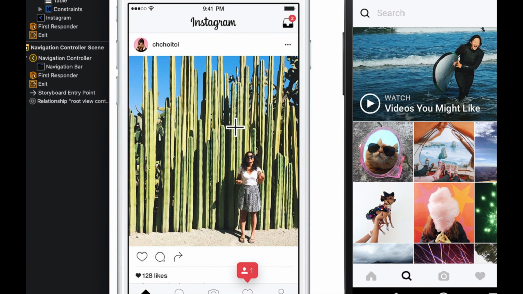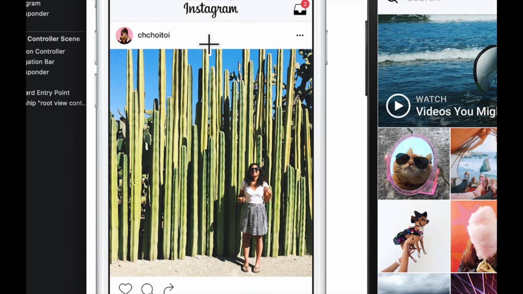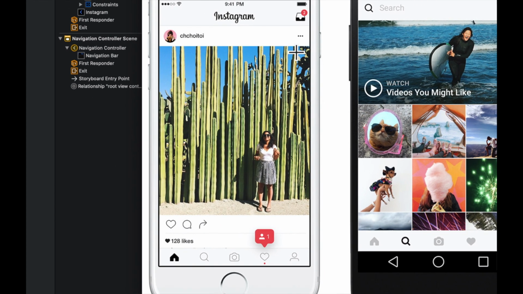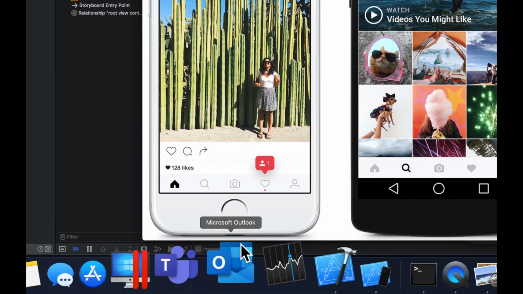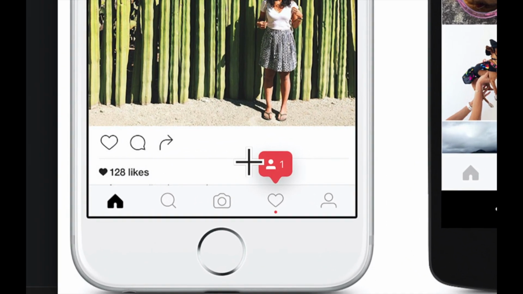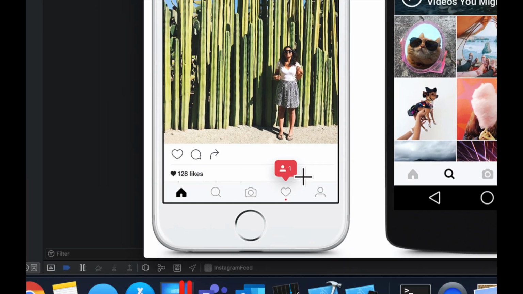So the way that I would approach this is our cell has a fixed kind of header up here, which is this username label and username image view and this like button here. We have this big image, which is the main content. And then at the bottom of the cell, we have a fixed height for this button tray, as I guess you would call it, as well as this label that shows the number of likes.